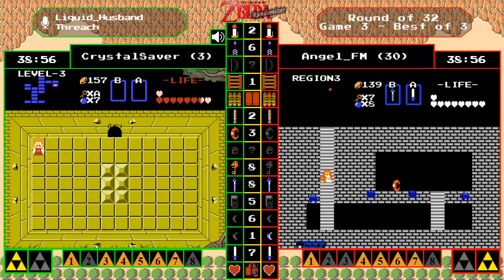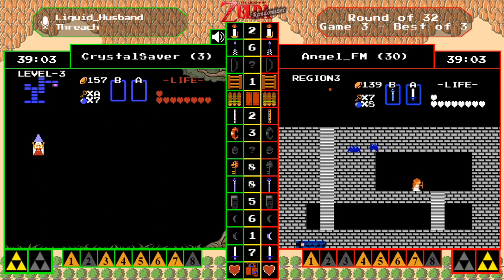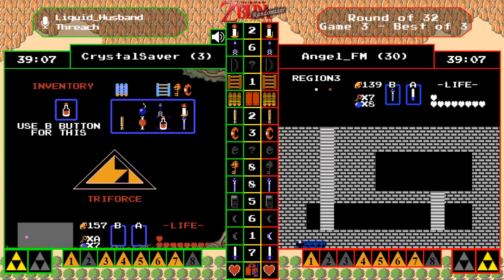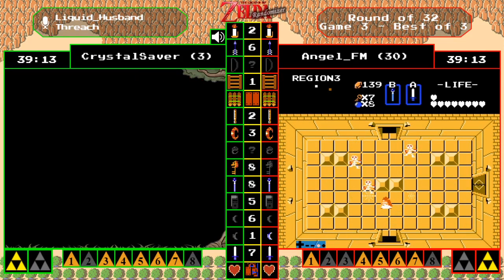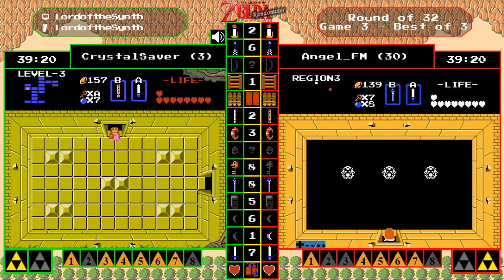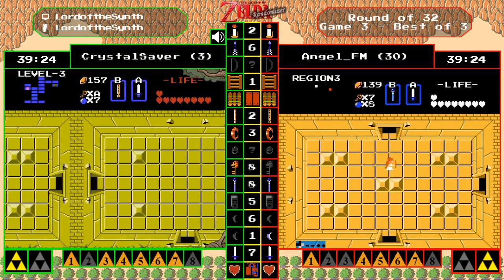Yeah. And there's the triangle on CrystalSaver's side. So Angel FM finds the power bracelet, deliberates, and then decides to go. Yep. Probably had that same thought, like, oh, this is an item I don't need, and then, wait, I still need to get back over to level 2. That is down by the grave, and Saver is now re-entering level 3 in search of that final item.